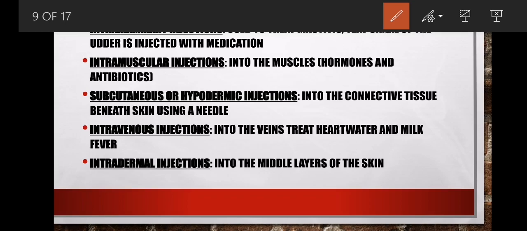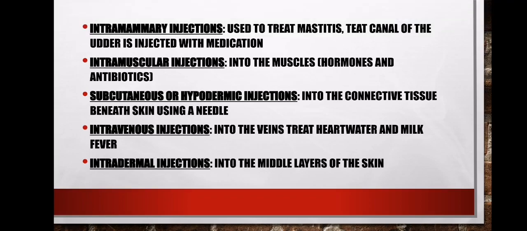We say the people, we have intramammary injection. Intramammary injection ingena kuphi? Ku teat canal, the opening of the teat. Sabuya sathi sine intramuscular injection, lapho i-injection iya kuphi? Kuma muscles. Sathi sine hypodermic injection, i-injection lapho iya kuphi? Below the skin. Hypo below, dermic skin, so it goes below the skin.